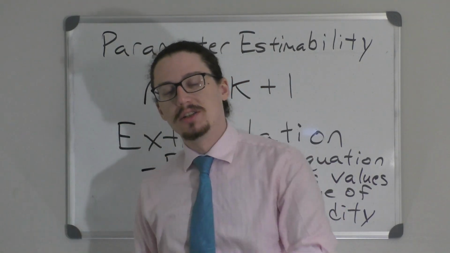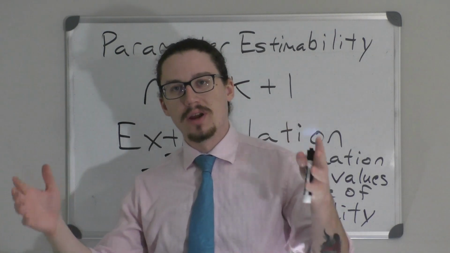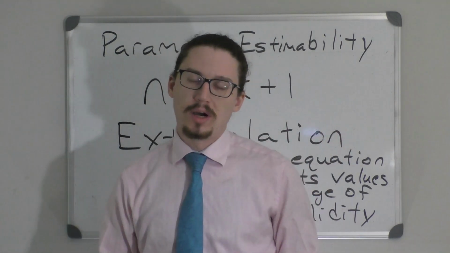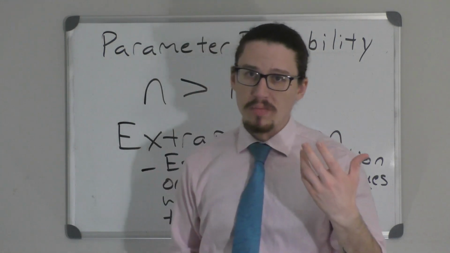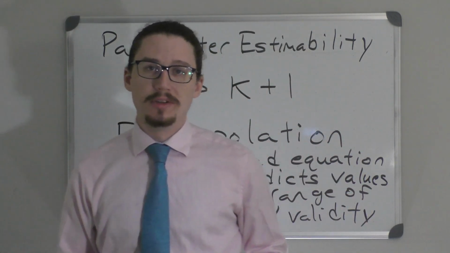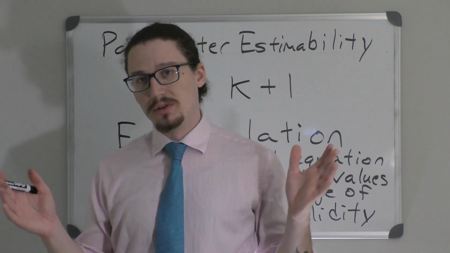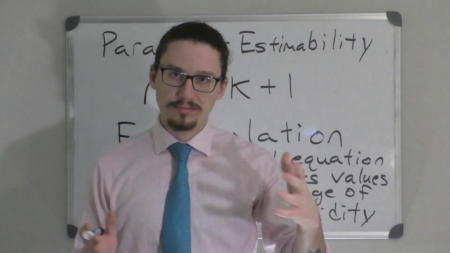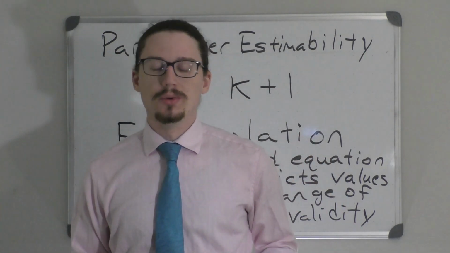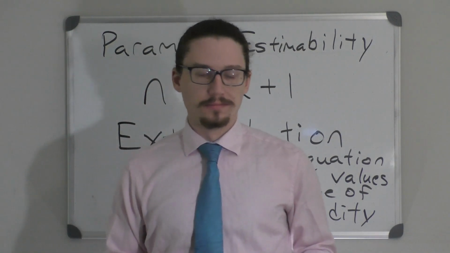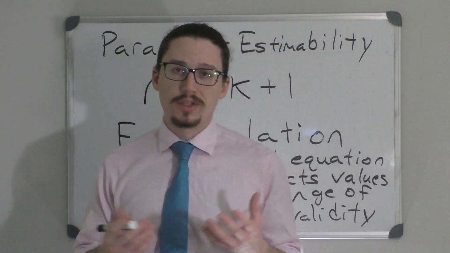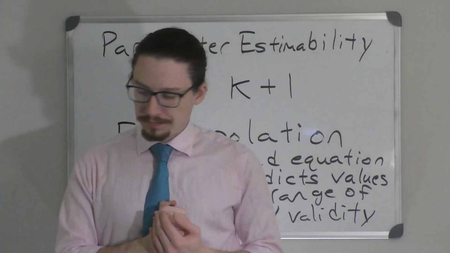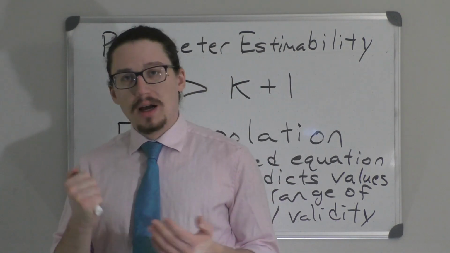We're saying, well, we're assuming the relationship maintains, all right? And that's not necessarily true, right? Again, if we plug in a value for years of experience that is outside of the range of the data that we used to estimate the model, once again, we're going to be extrapolating, right? And our results aren't guaranteed to be valid, right? So we need to stick within the confines of the data we used to estimate the equation.